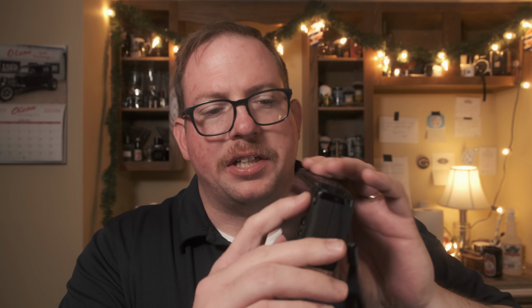I've mentioned this before in one of my other videos about this thing. The exposure compensation. I poke it by accident frequently. Not enough where it makes me want to stop using the camera, but enough to annoy me. And I feel like put a wheel here. Put a wheel here and make it somehow lockable so that I don't mess with it. Or give it some extra resistance.